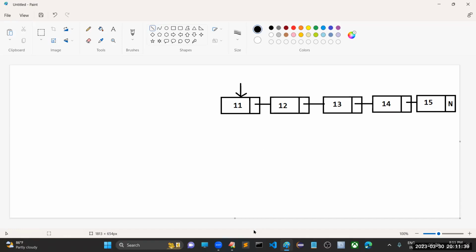I think I have already given the name of this node. Does anyone remember what it is? It is not a self node. It is the head node, which is always pointing at the initial node.